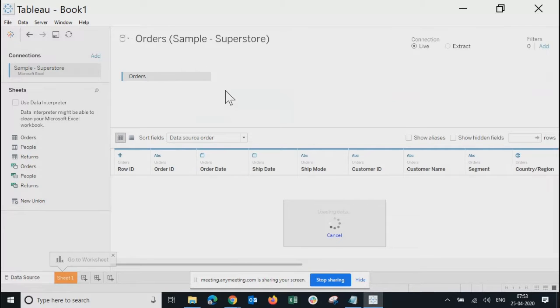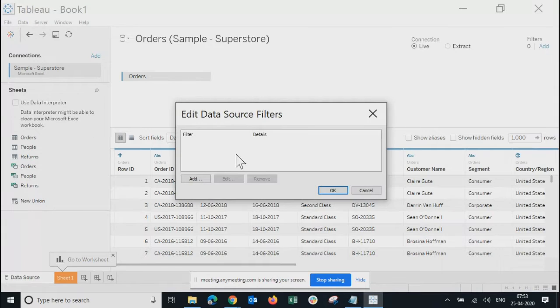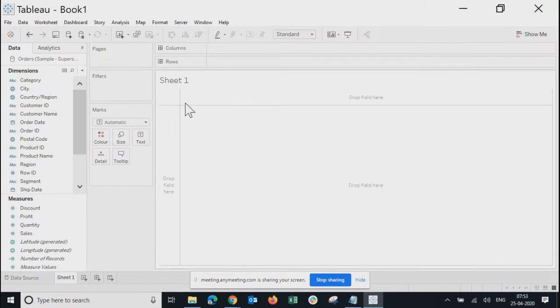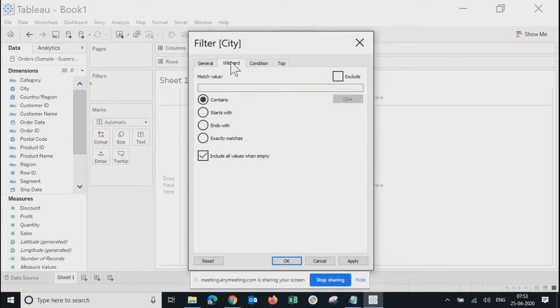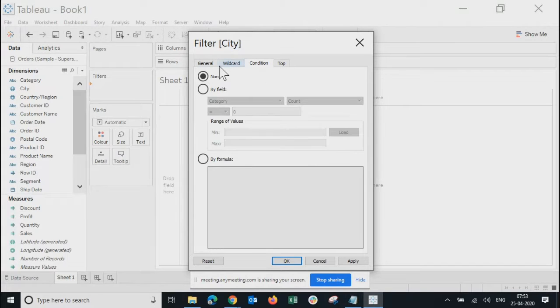Okay, so yesterday we saw the difference between live and extract connection. Then some of these filters we saw, wherein we were talking about the wildcard, condition, and top, right?